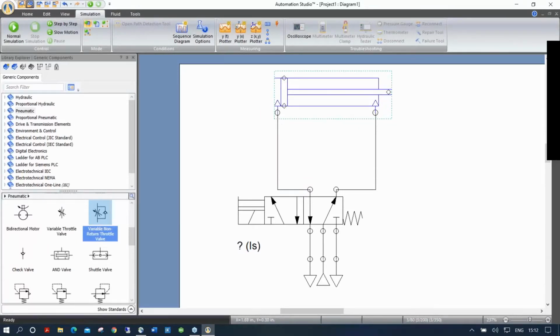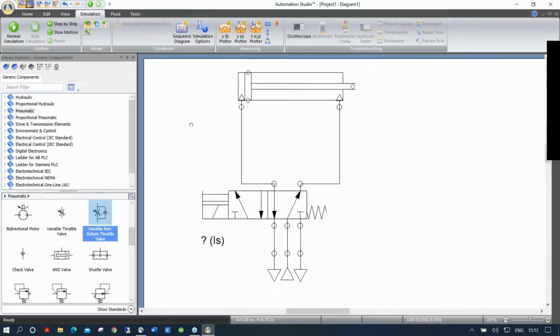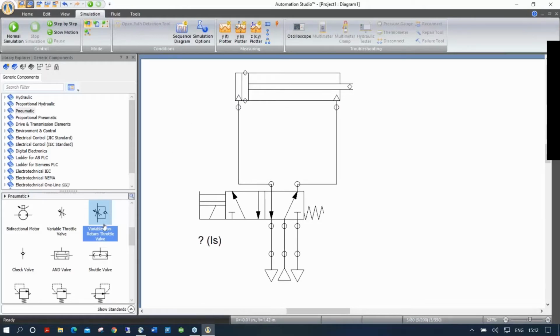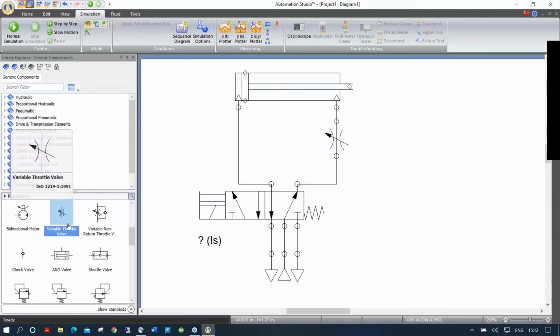Something also important to know is that if you take a component straight from the library and you drag it on the line right away, it's going to automatically connect without having to hold the shift key because you took it straight from the library. Okay? Those are simple manipulation tools.